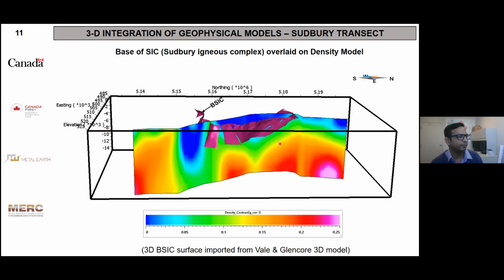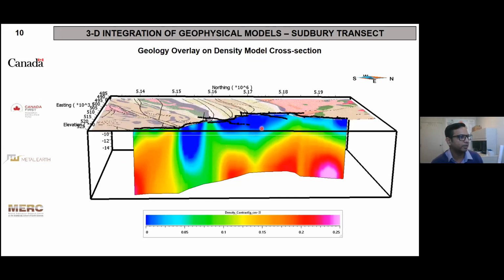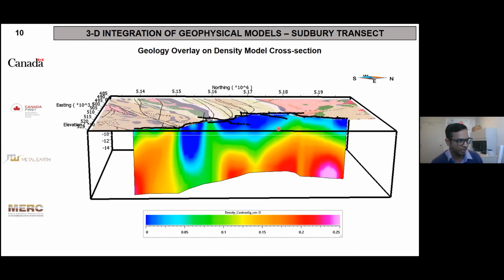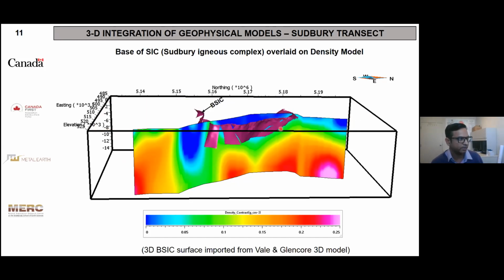Then I imported the base of the Sudbury Igneous Complex, a 3D model surface from Vale and Glencore, to see the correlation between the dip of the SIC surface and the density model. It is gradually dipping here and matches the SIC surface, and it is steeply dipping here and matches the density model here.